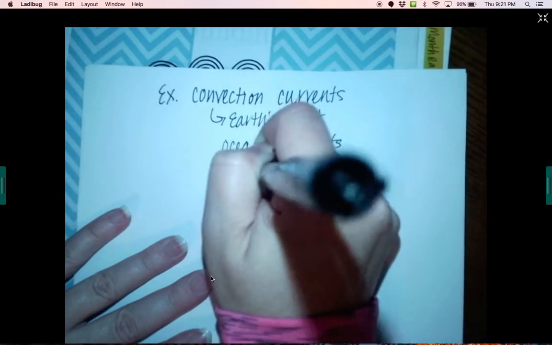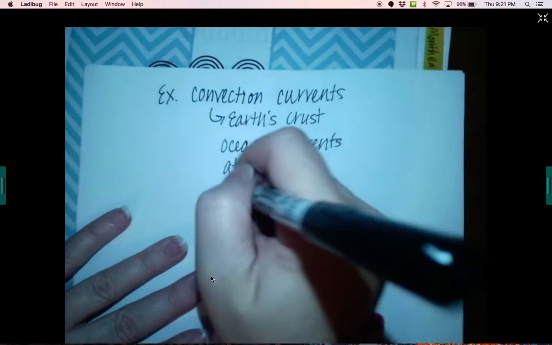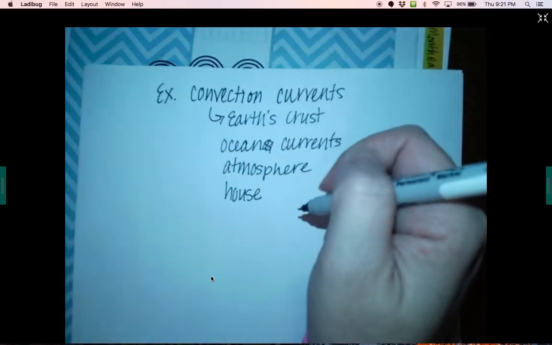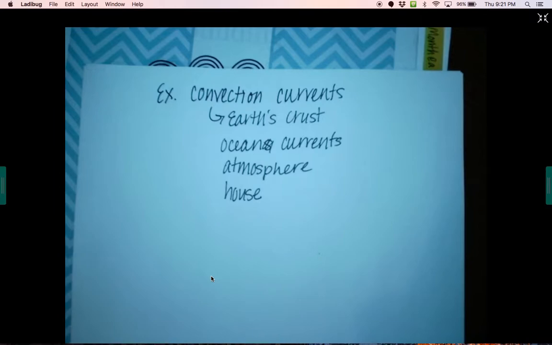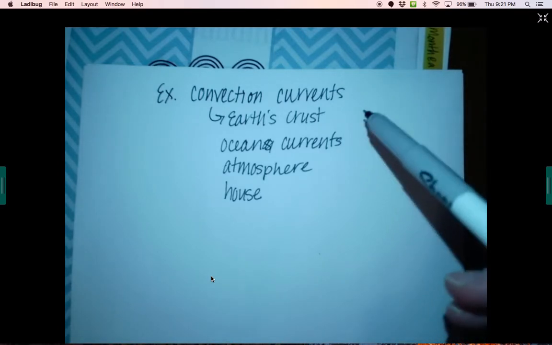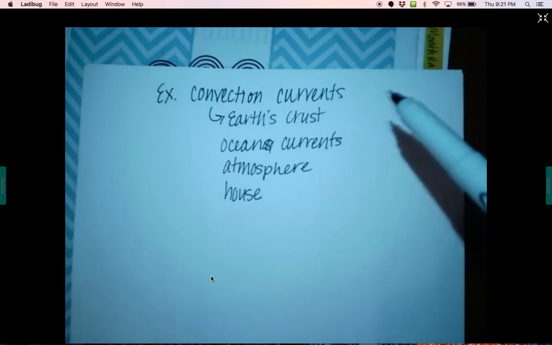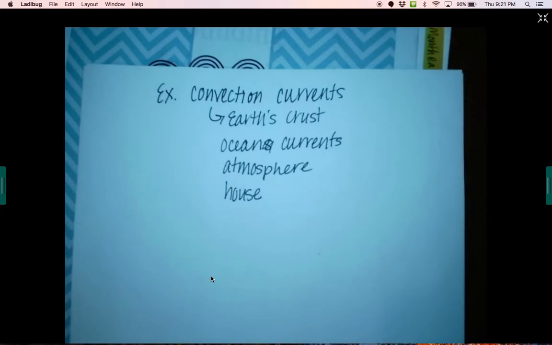Atmosphere. You have it in your house, if your house is two levels. I have a split level house, and there are times like last weekend when it was pretty nice out, you could feel the temperature difference big time. It was much hotter at the top than at the bottom, and you could almost feel the air moving. Sounds a little crazy, but it's true. The birds that soar, like hawks and eagles, are riding convection currents. They're riding updrafts and downdrafts of the air, so they don't have to flap their wings as much.